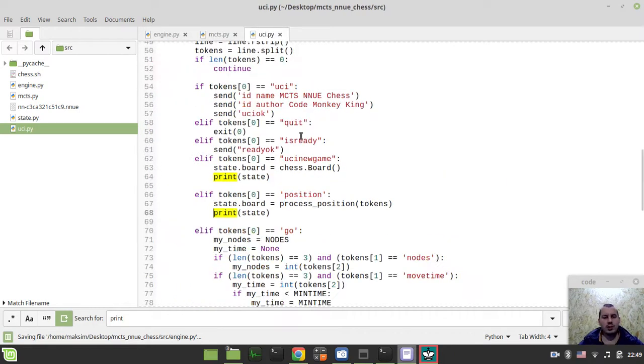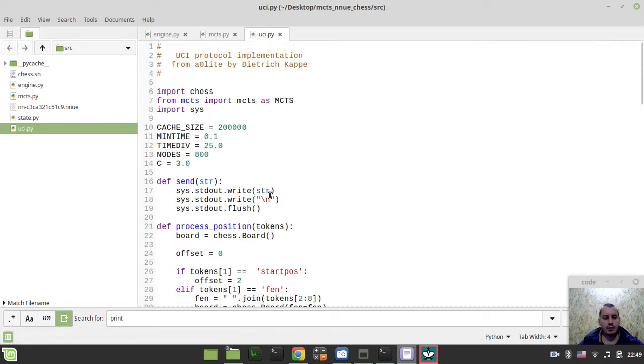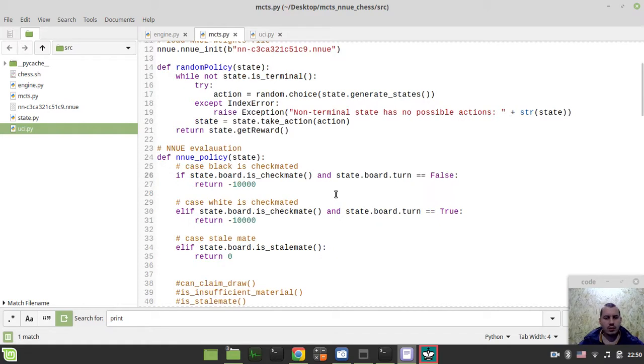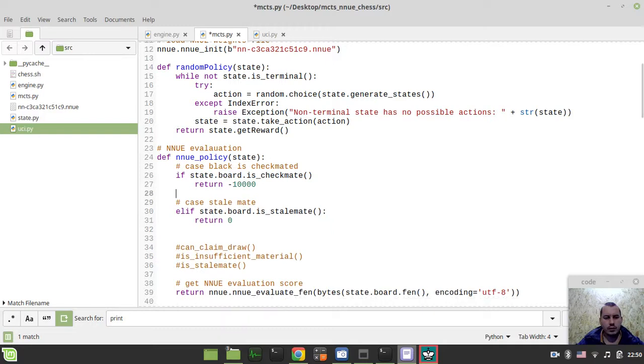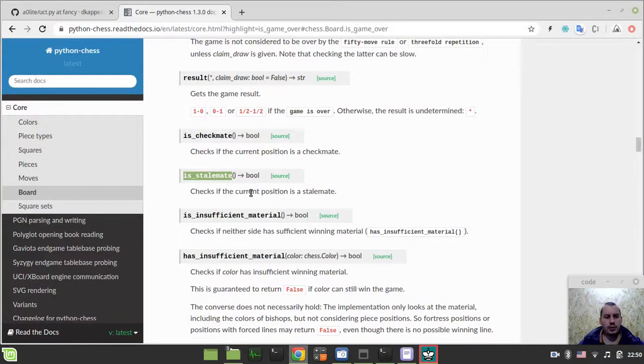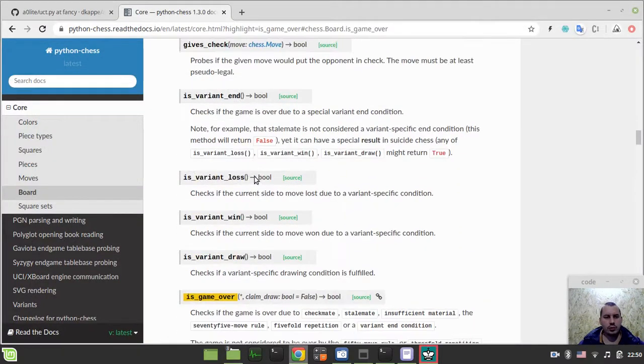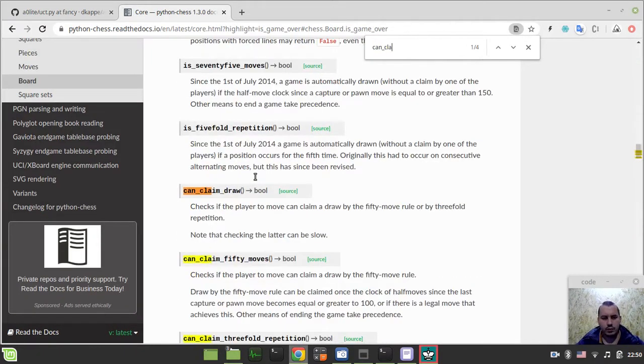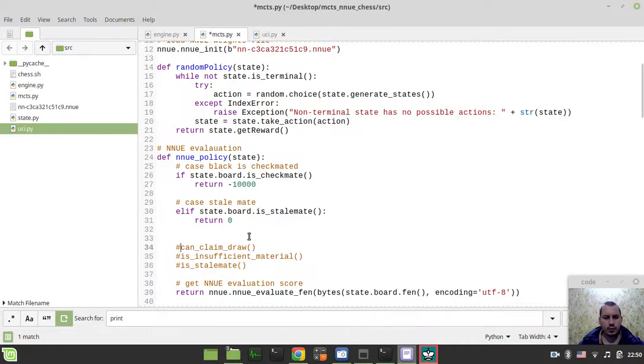Okay, so in this case it seems like we can simply say that it doesn't carry during the turn to move. Can claim draw. Just want to check this. Can claim draw. Yeah, let's make use of this can claim draw.